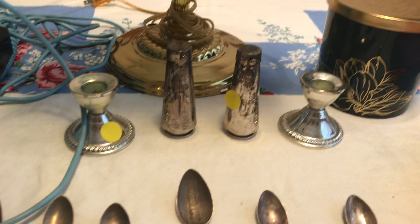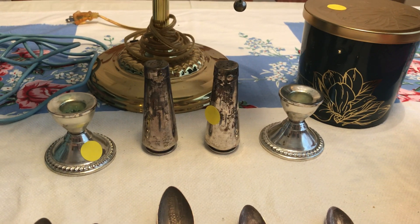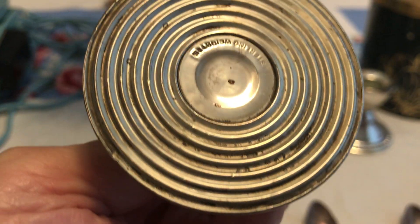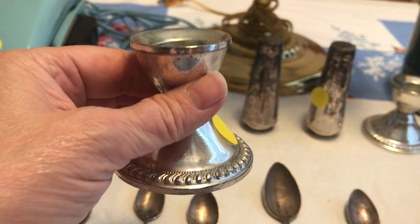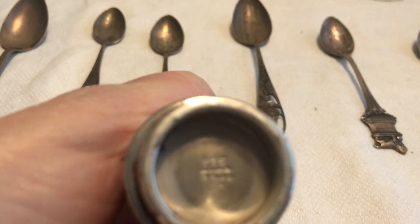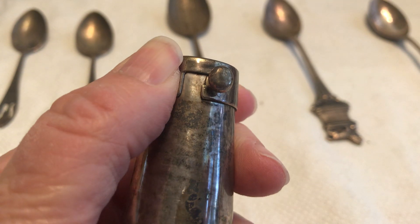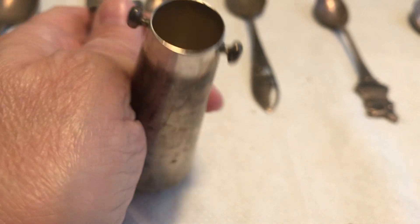And then the beauties — I went to a sale with my friend and we were able to get there without anybody else, which is the prime thing to do if you can. Nothing was priced yet. This one says weighted sterling. I'm not buying candlesticks unless they're extremely cheap — these were $1.50 for the set. And $1.50 for this set of salt and pepper shakers. I thought they were probably silver-lined, but I looked at them and they're marked $9.25 Mexico — so these are Taxco silver. Look at this little mechanism: you slide the lid over with one hand and it is solid silver.